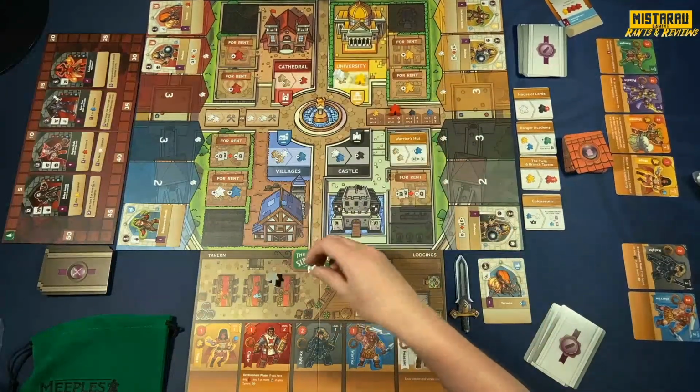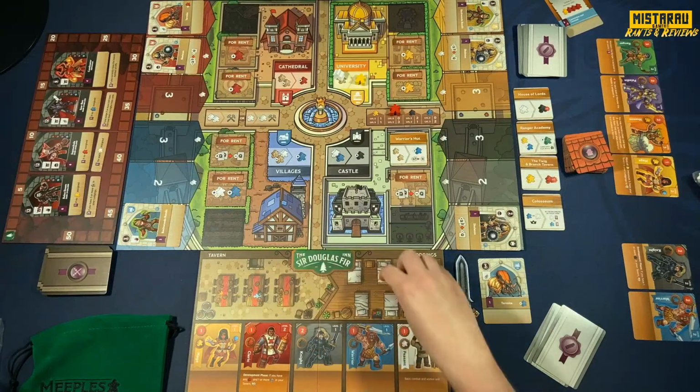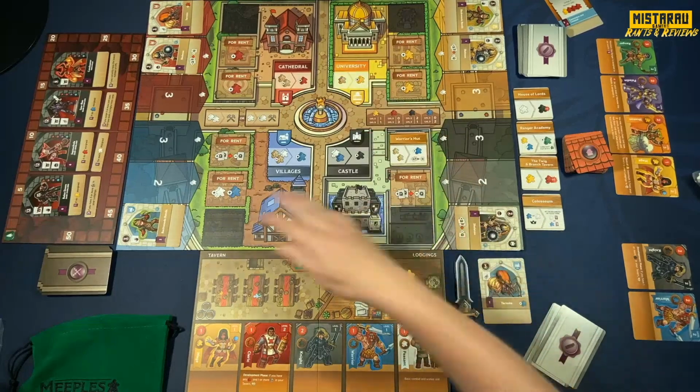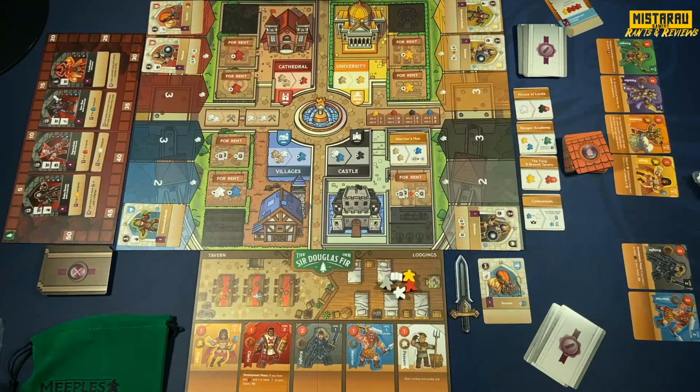And then I can't really do anything with this one lonely white meeple and a corruption, so they're going to go to my lodgings. This red meeple is going to come back. I'm going to gain these 2 guys back. No buildings were built. No monsters were defeated. Wash, rinse, and repeat. Draw 4 more meeples. There we go.